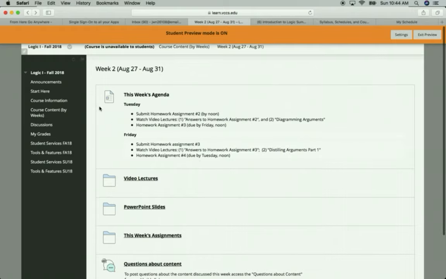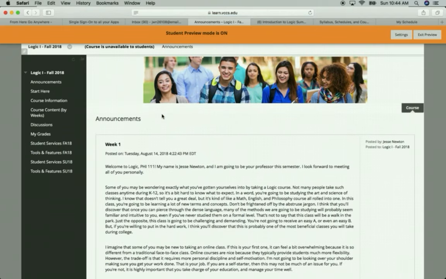I know it's a lot to take in at first. It can be a little bit overwhelming. Maybe my class is arranged differently than other people's, but if you just fool around with the class a little bit, I think it should be pretty intuitive. The big point to keep in mind here is that the course assignments are scheduled week to week. Assignments are going to be given on either Tuesday or Friday. Assignments are going to be due on Tuesday or Friday. So I think if you keep that in mind, it'll start to click and be intuitive to you.